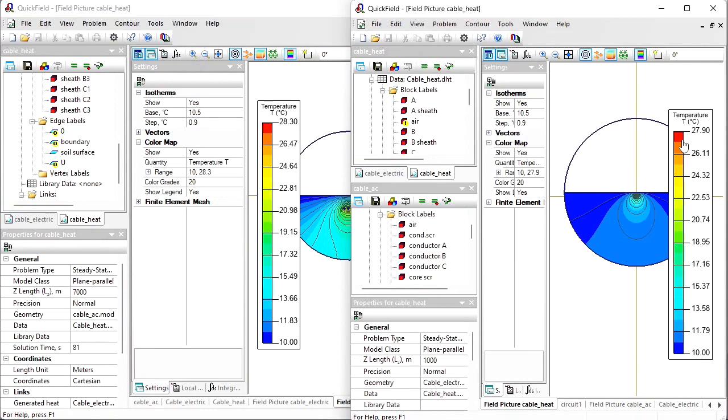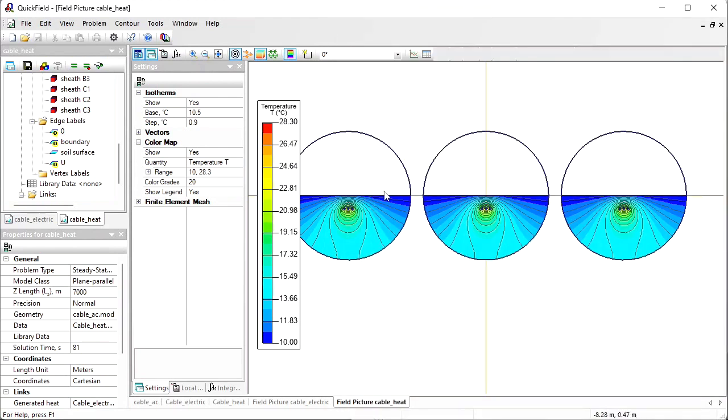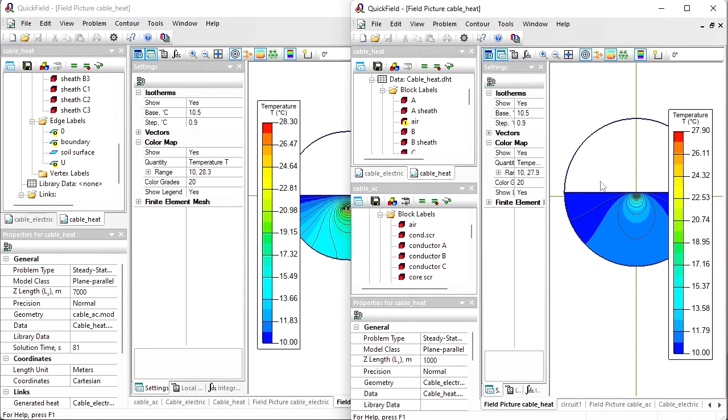So the difference is 0.4 degrees. And I believe the difference is caused by the fact that in the old geometry model we had more space to cool down the cable. Here the geometry model is more compact. Anyway, the temperature difference is small, so I believe we can proceed.